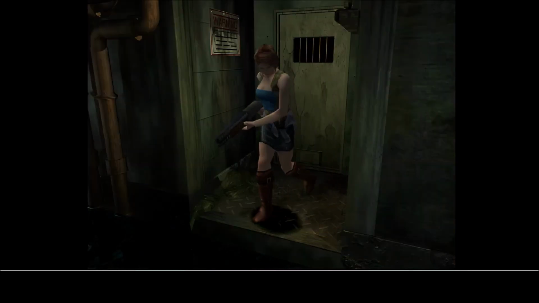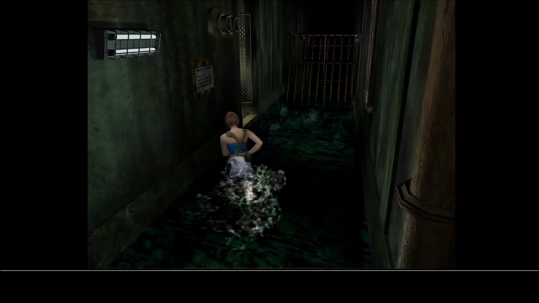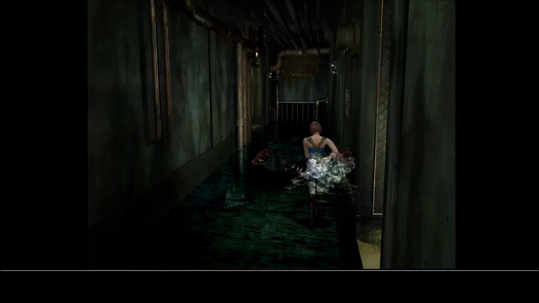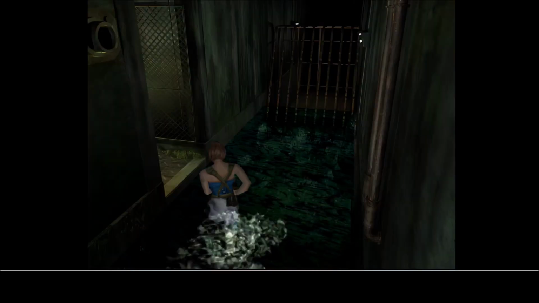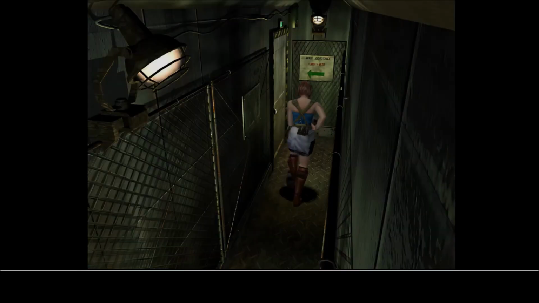Okay, so this is where we came from. There's 2 doors. Oh no, it's just 1 door. It just looks farther away because of the graphics. I believe there should be a health item here too. Multiple ones, in fact. Several of them.